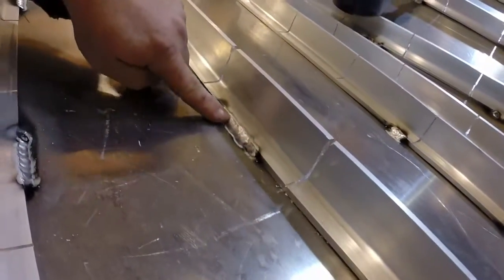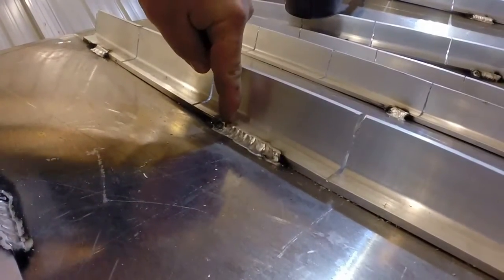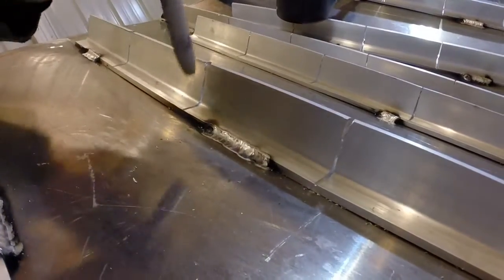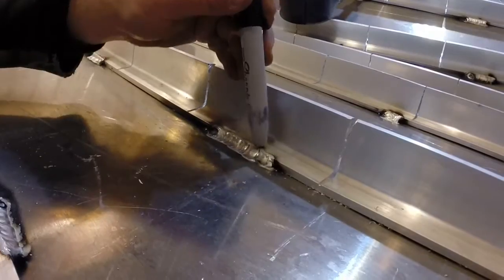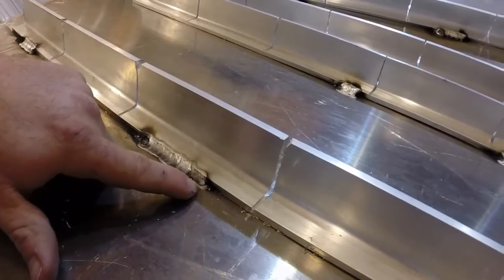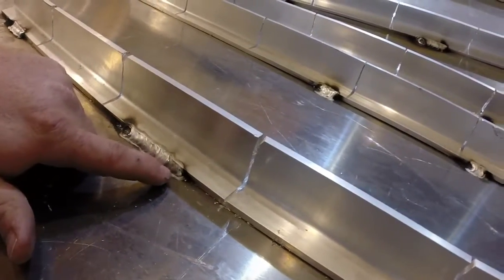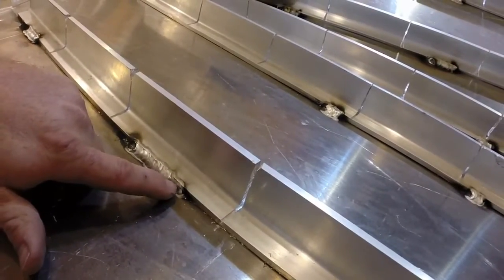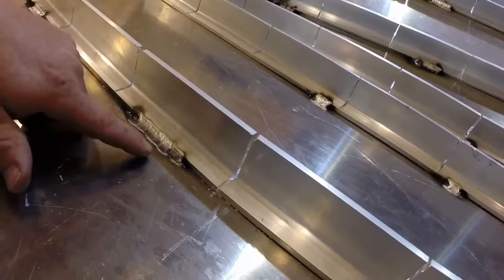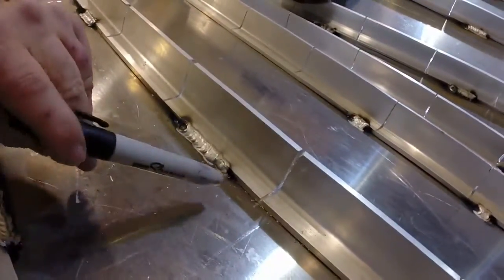This one over here may look like a better weld, and it's not too bad from here to here, but once again I didn't burn it back. At the start there's not good penetration — I can see the burn ring is brown down in there, not white like it is further up where it's burning really hot. What probably happened is I started and just moved up — I didn't work back and forth, I didn't give the piece a chance to heat up and burn the contaminants out. I just started moving. Since I had fairly clean aluminum, I didn't get a lot of popping and cracking so I just went on. Once I moved up a bit and slowed down it looks better, but it's a poor start and a poor finish.